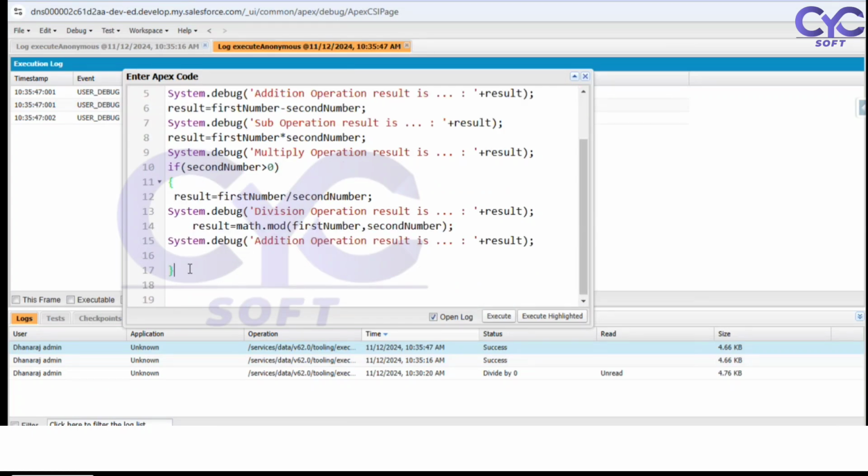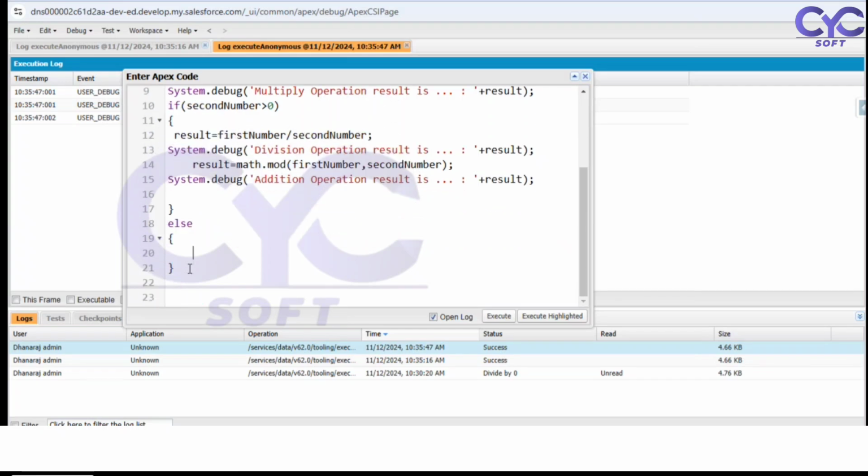If it is false, then it is coming out of the block, right? Here I am writing else. Whatever statements you want to write, execution statements, logic, anything, you can write it here. System.debug, you can write.